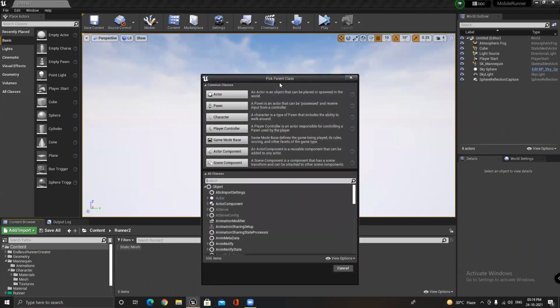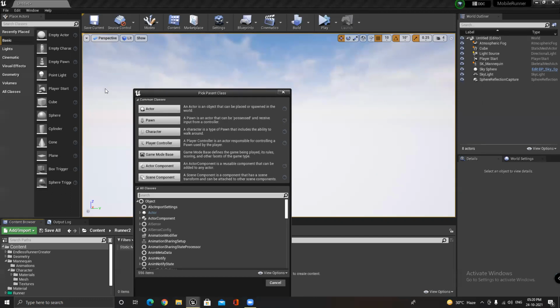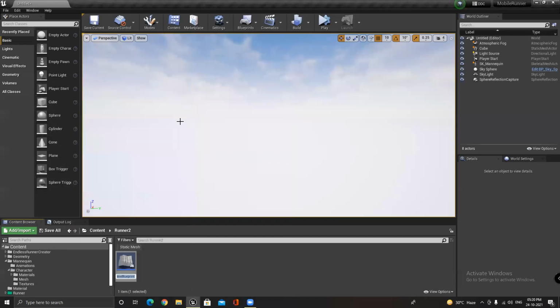So what a blueprint is: we can create anything like a pawn and character. It's just code. Like you can either create a C++ class file, or you can create a blueprint file. So in this lecture, I'm going to show you the blueprint file. So we are going to create an actor.